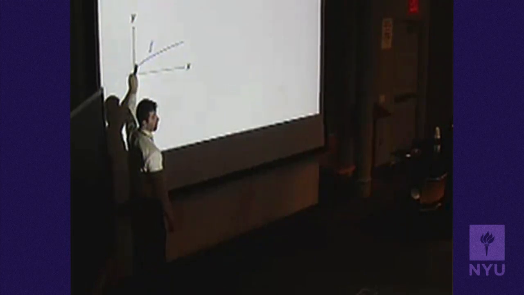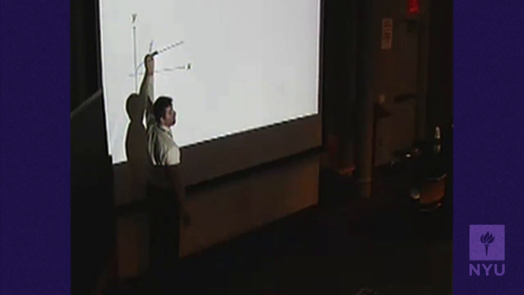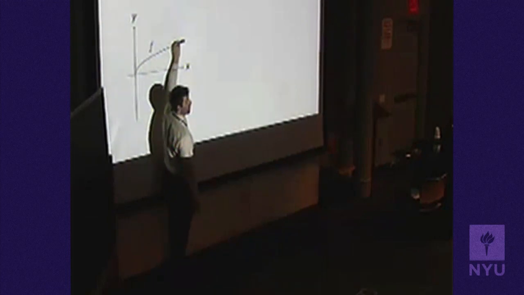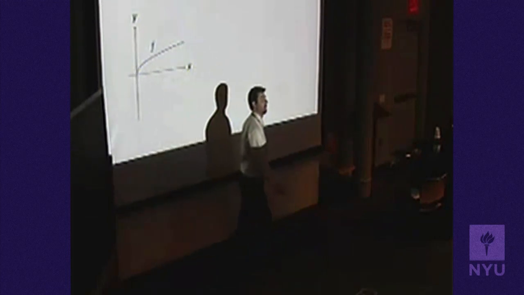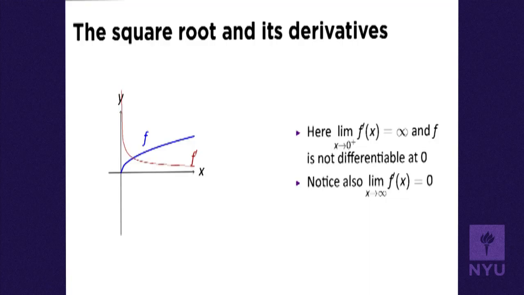And the closer I get to 0, the larger my derivative is going to get. If you can see my little remote here, I'm trying to hold it tangent to the curve. And how much that remote is pointing up or down, that's the sign or the size of the derivative. So very positive derivative, somewhat positive derivative, just a little bit positive derivative. So the graph of the derivative should be very large when x is close to 0, and then taper off.